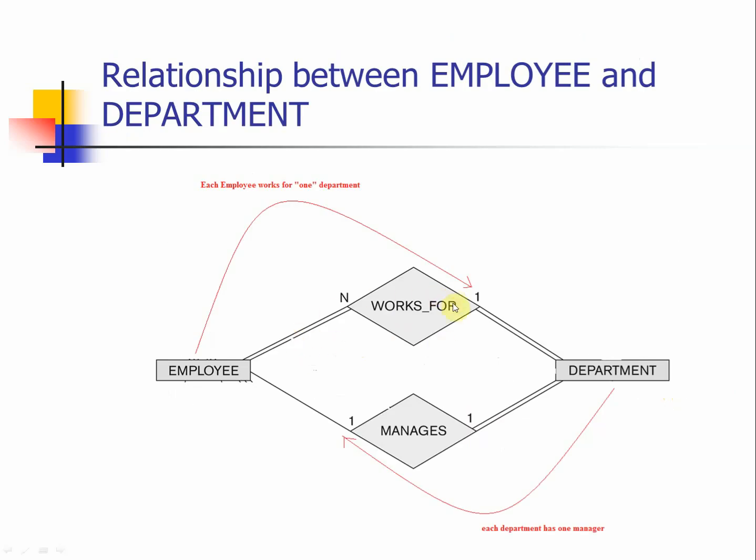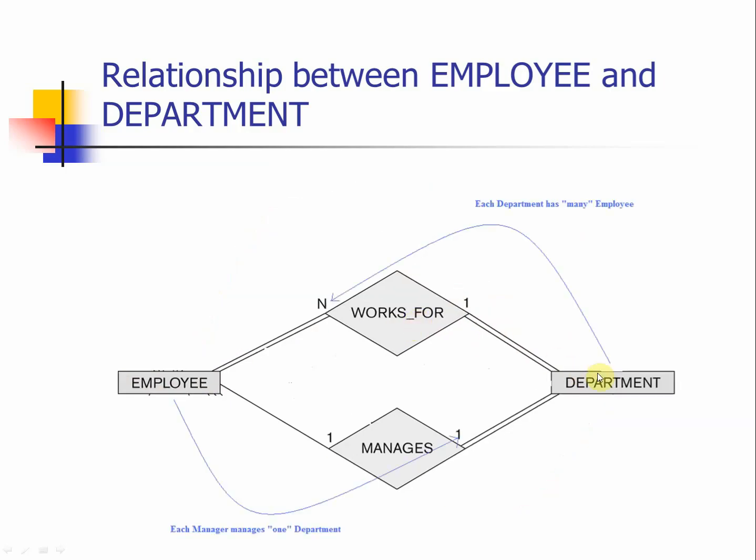This is where we can understand the cardinal ratio examples. Seeing that employee and department have a relationship called works for, to describe that an employee must work for one department, you can see that we have a 1 over here, indicating that an employee works for one department. On the other hand, if we look at the next slide for the reverse direction, you can see that a department has several employees working for them.